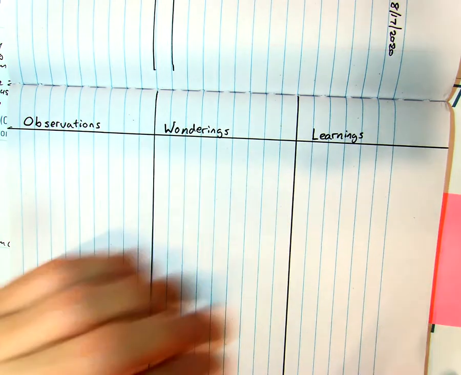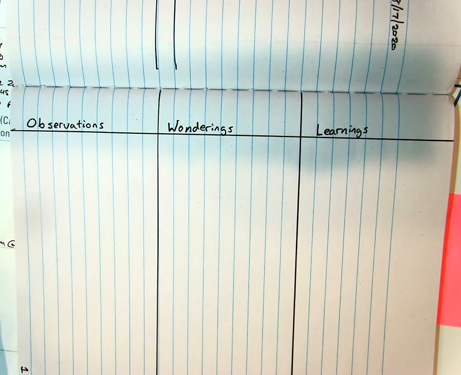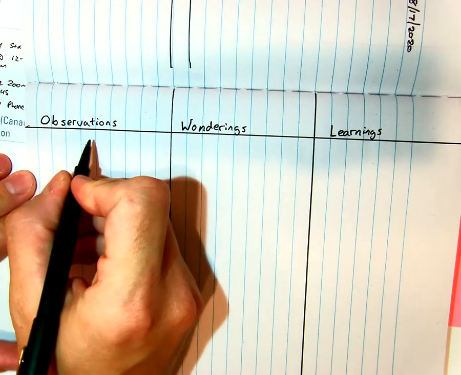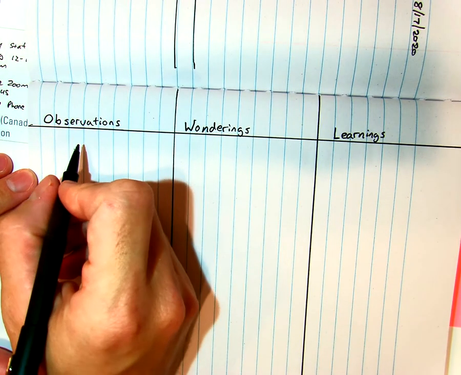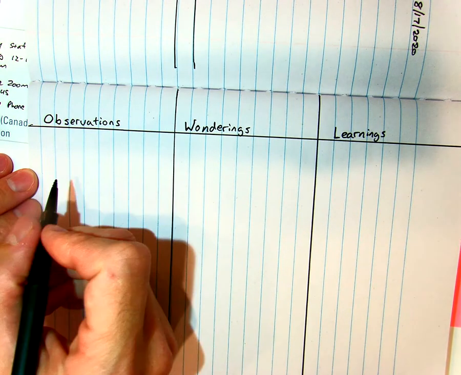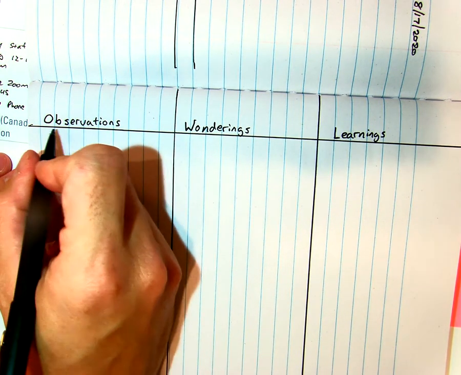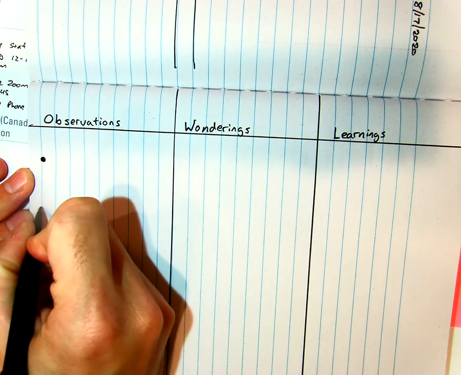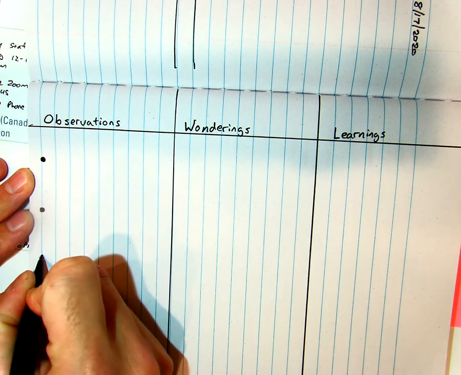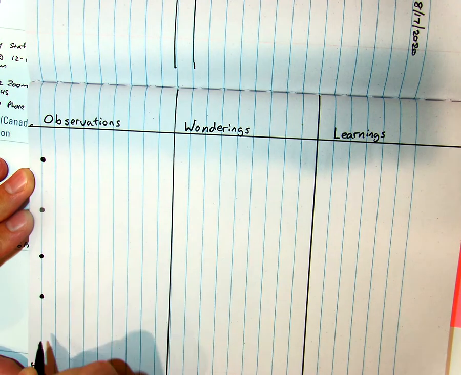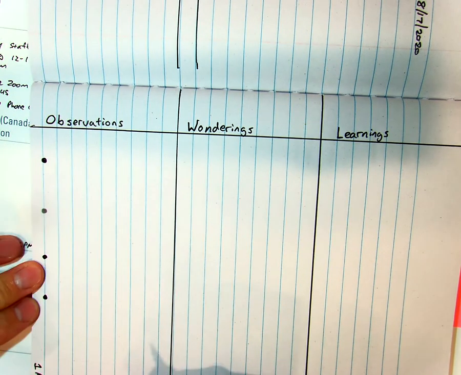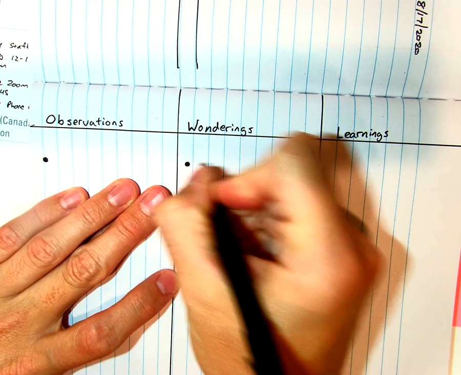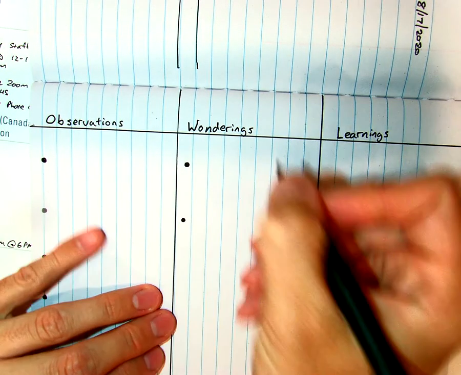Now, this exact setup is what we're going to use for science as well, so it'll be very familiar. Typically with observations, I might show you a picture, I could show you a drawing, I could show you an infographic, a video, and you want to make some observations while we are viewing it. We're just going to bullet point. We're going to collect information this way. As we are viewing, we might stop and we might question what we see and throw in some wonderings.